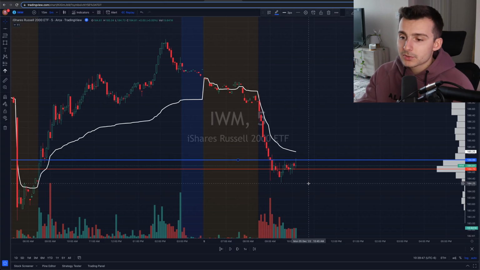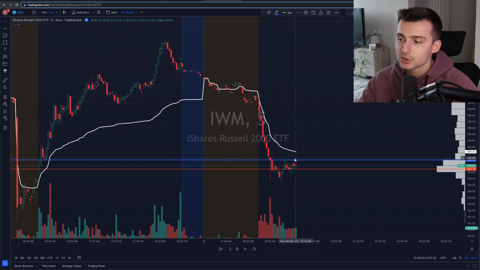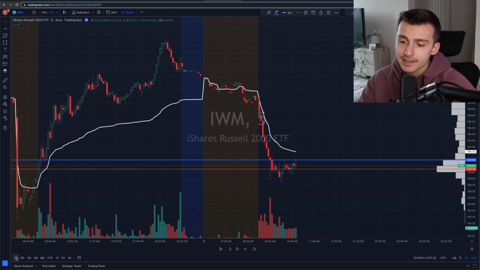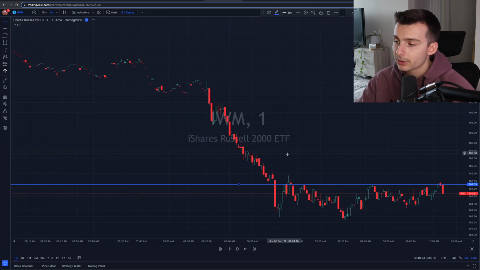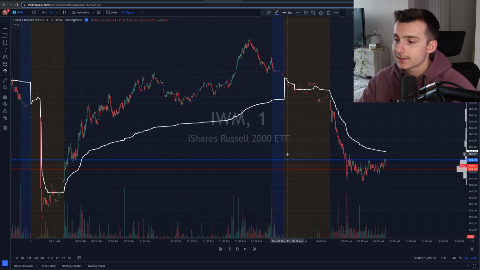Okay, so now in terms of playing this backside, you're seeing that on the 5-minute chart, we are getting some higher lows and even slightly higher highs, but generally rejecting off that 185 level. So if we're looking at this for a potential continuation to the downside, maybe we go ahead and check the 1-minute charts just to get a better picture view of this.